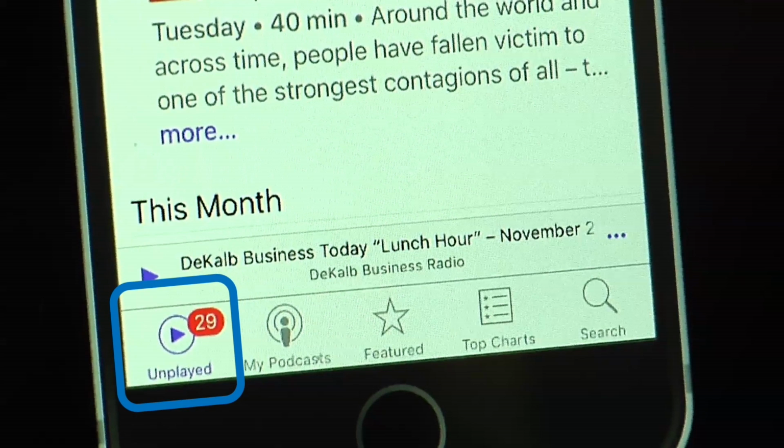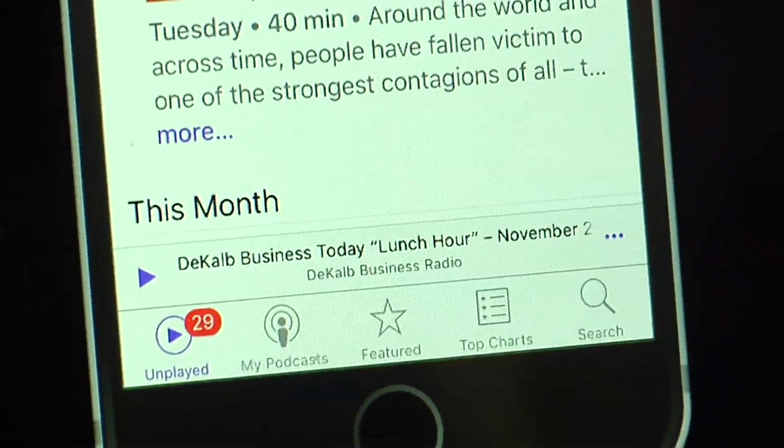When you first open up the Podcast app, you're going to see 5 different features or functionality at the bottom of your app. And that's what we're going to go through first so you can understand how the app works. So the first category or first section is called Unplayed. Now for most of you, if you've never used the Podcast app before, you're not going to have anything in Unplayed because you haven't subscribed or you haven't downloaded any podcasts yet. So it probably is 0, although you can see that mine has a badge of 29, I think that says. That means I have 29 unplayed podcast episodes that I've subscribed to.